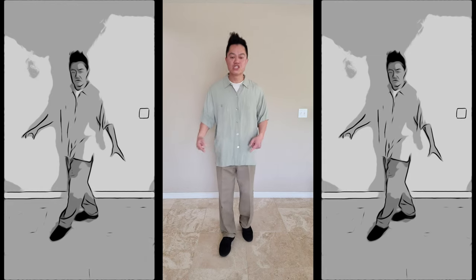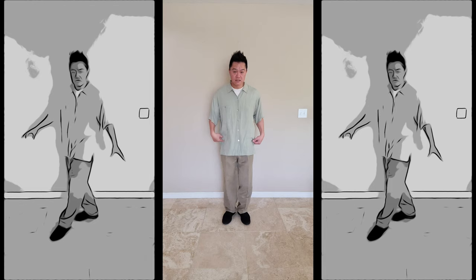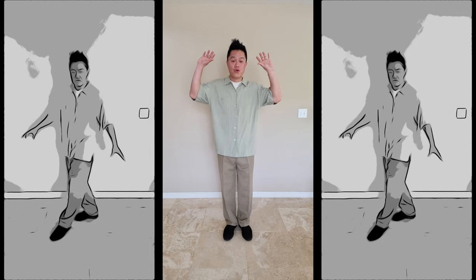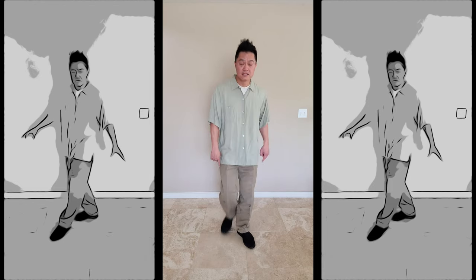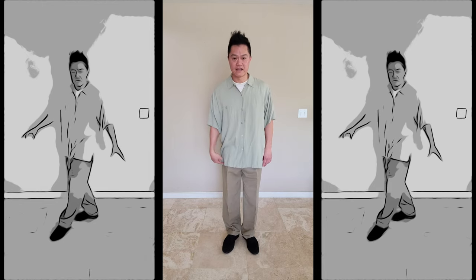Like a walkout, but what I want you guys to remember is, I want you to know how to do that quick ball change, right leg as well as left leg. So start with the right side, okay? Seven, eight, one, two, three, and four. Right leg, five, six, seven, eight. So I start with the right leg, I walk with the right leg. Next eight count is the left side. So I got one, two, and four. Left leg, five, six, seven, eight. Left leg.